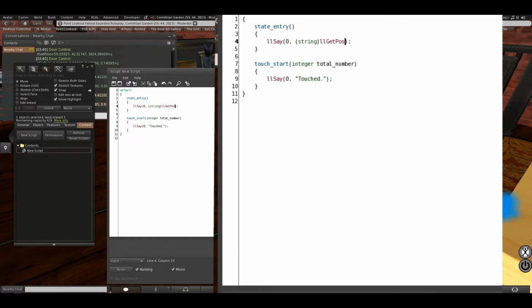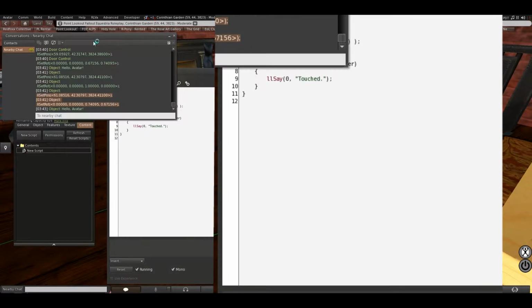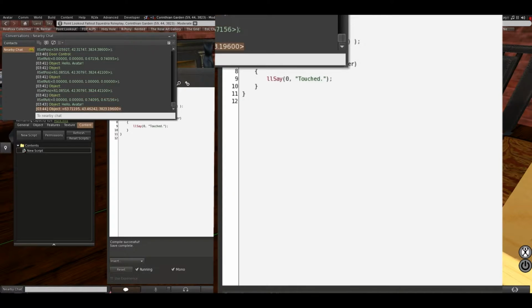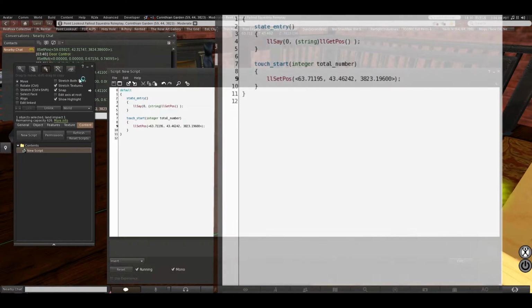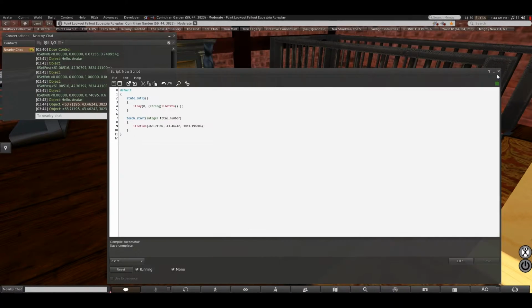Get position. Alright, so we just put set position and pasted that in there. I'm going to teach you two more things about set position.